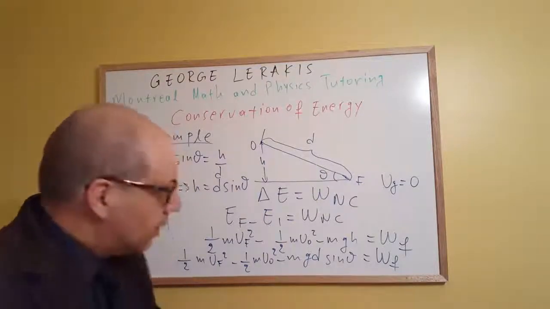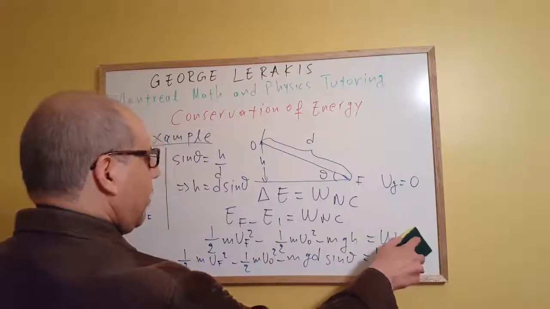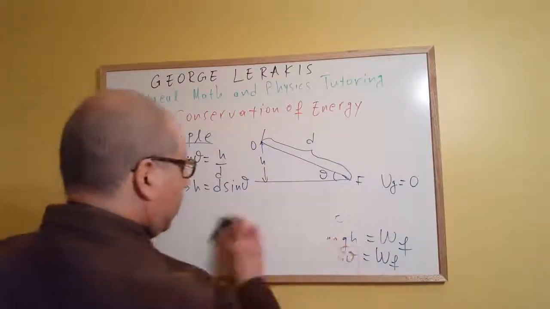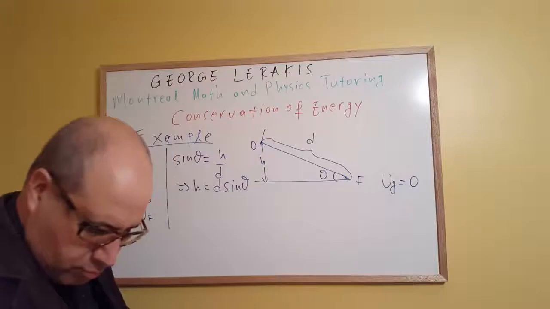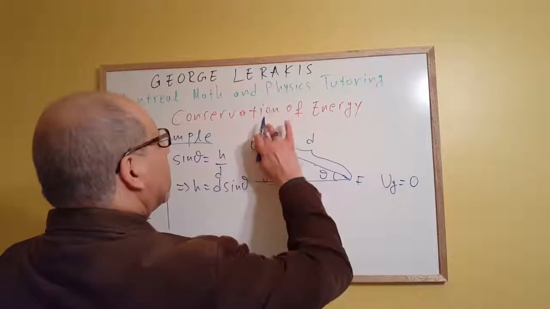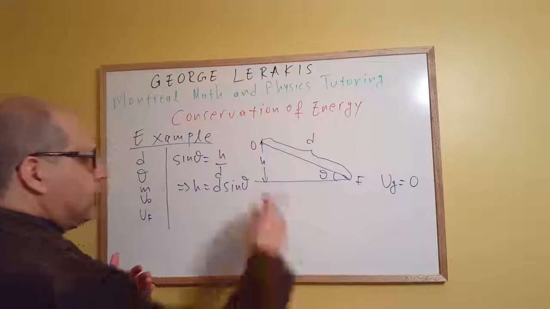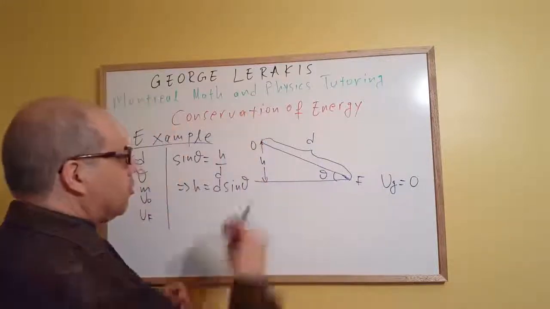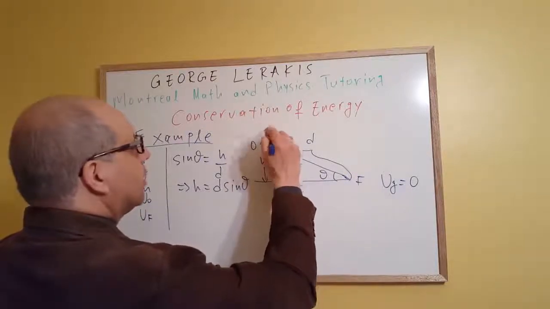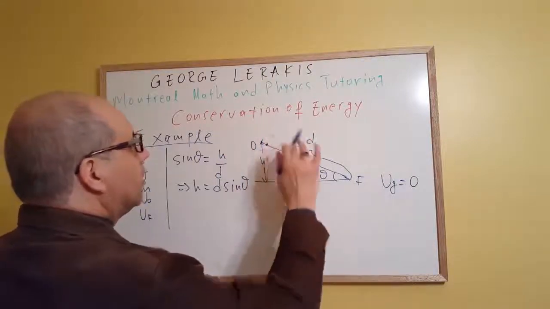And now, we're also looking to find the coefficient of kinetic friction. So let's erase here. We already know WF. So now, we have to use a little bit of Newton's laws, which is of course something that you're supposed to know if you're studying conservation of energy. So let's do it here, where it's more clear.